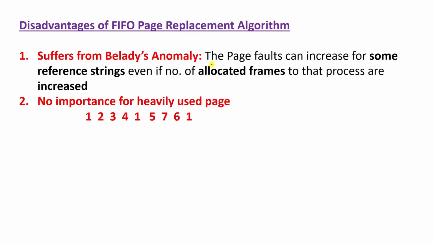Normally when we allocate more frames to a process, its page faults should decrease. But in FIFO, sometimes for some reference strings, or page references, when we increase the number of allocated frames, the page faults increase instead of decreasing. This is the unusual behavior detected by Belady, and it is present in FIFO.